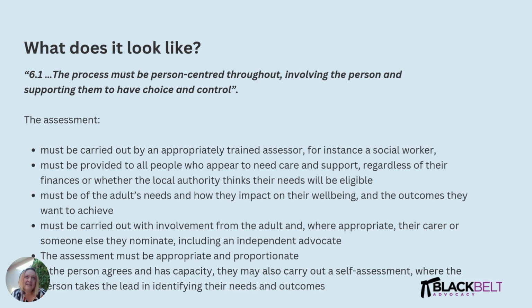This third point is critical, and it explains that there are three questions that the assessment essentially asks. One is, does the person have an impairment or a disability? So it's about their adult needs. Two, does that mean that the person can't achieve a list of outcomes? And I will show you these outcomes in a moment. And then three, does that impact on their well-being? So there's three parts of that: needs, outcomes, and well-being.